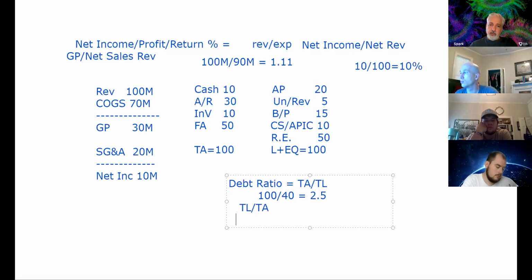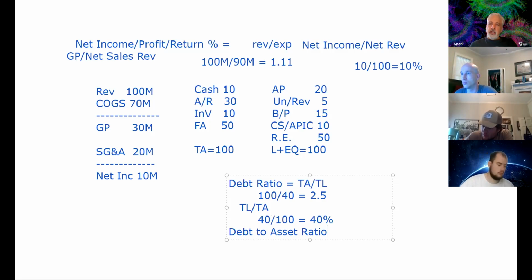Let's try that one. By the way, when you're taking a test, plug in some numbers and see what works. So I'm going to take 40 out of 100. 40%. My debt ratio, or my balance sheet, is 40% debt. And if I do it the other way around, my equity ratio is 60%. So my debt ratio, also known as a debt to asset ratio, is just calculating how much of my balance sheet is made up of debt.